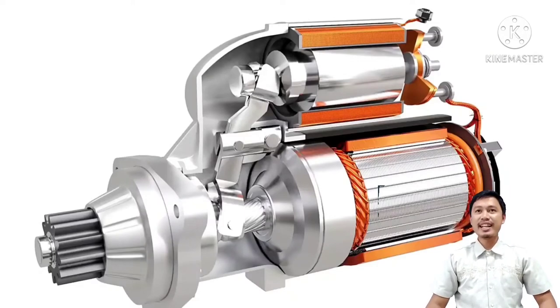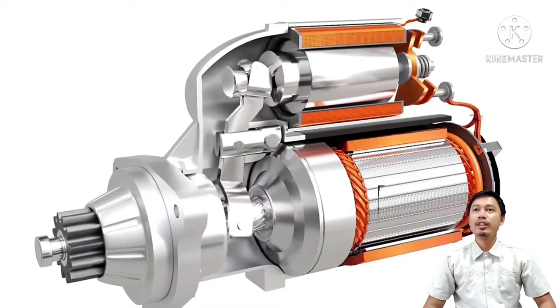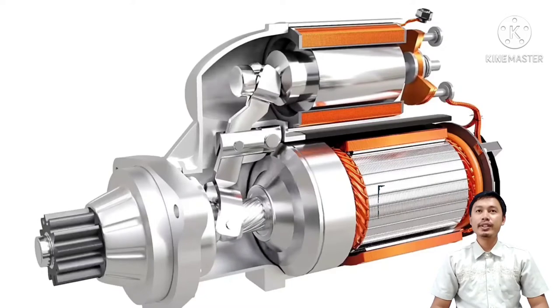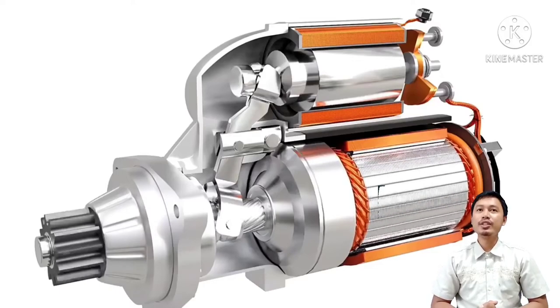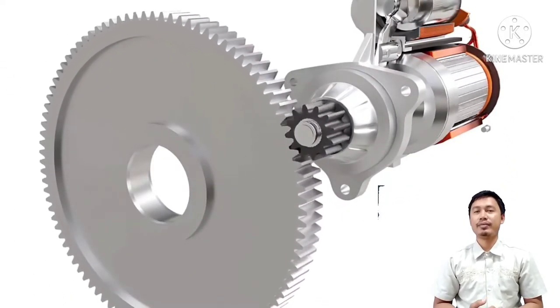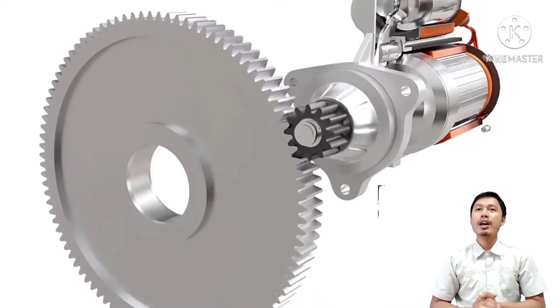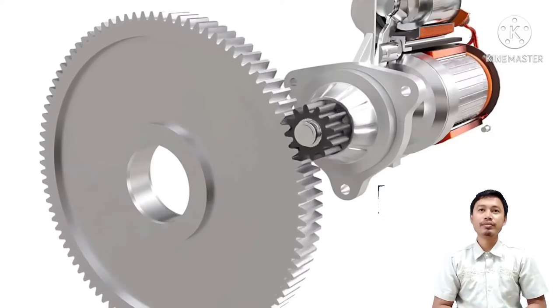The solenoid has another crucial function. It helps to slide the pinion and engage it with the flywheel before the motor starts to spin. As the pinion slides towards the flywheel, it slightly rotates on its axis as shown here. This rotation is achieved by using a helical spline. This rotation helps mesh the pinion with the flywheel more conveniently.